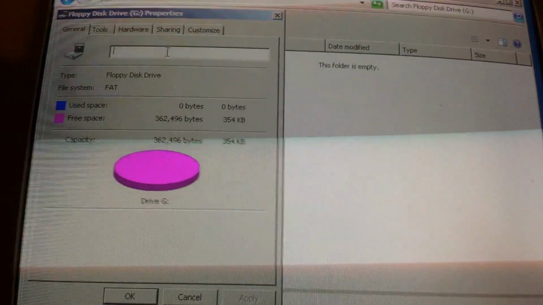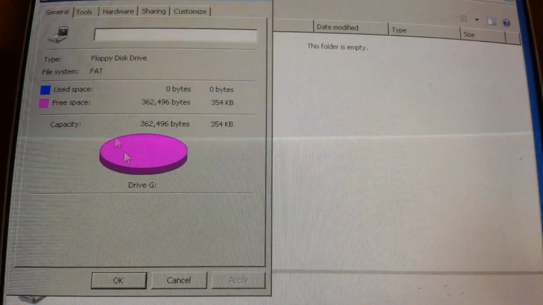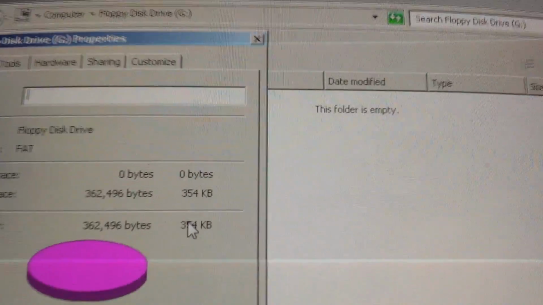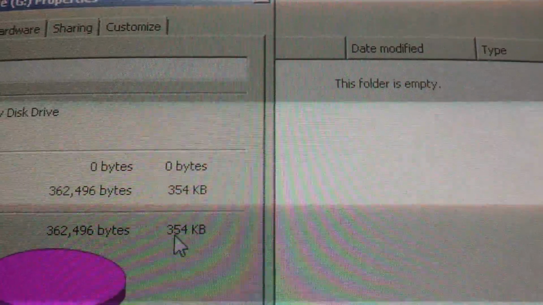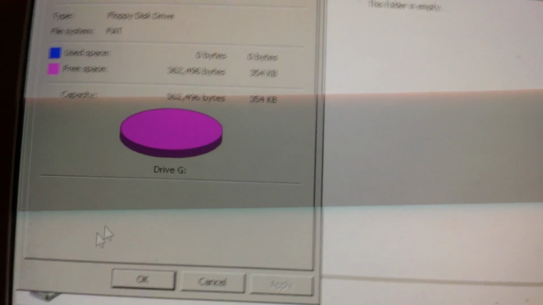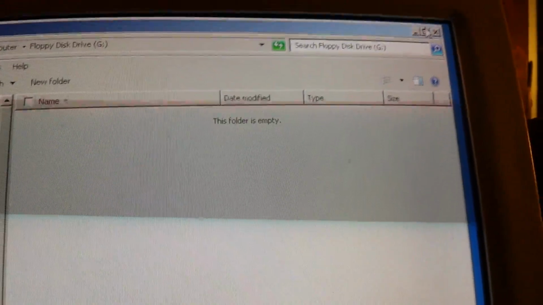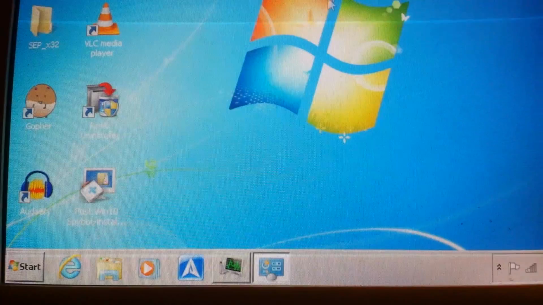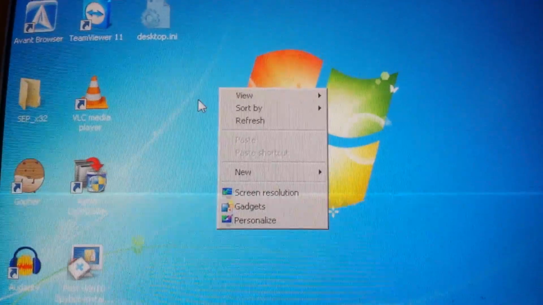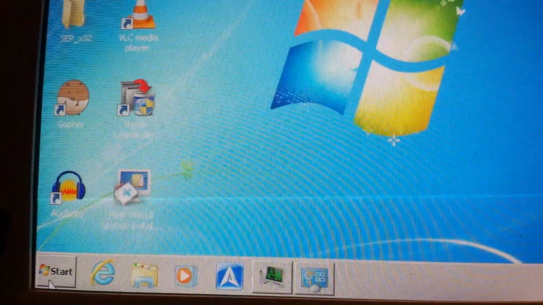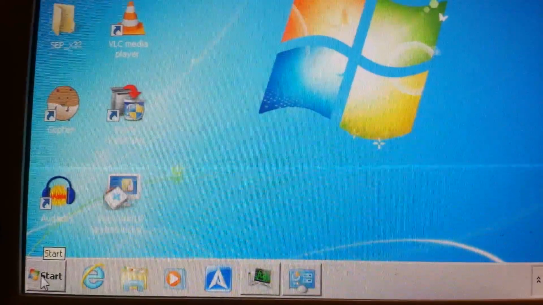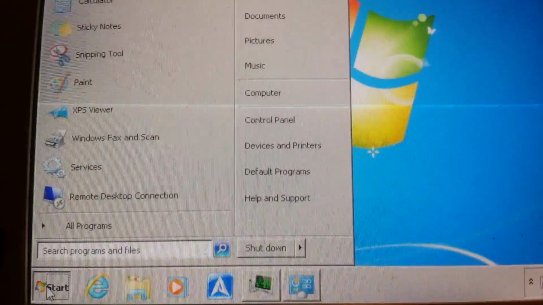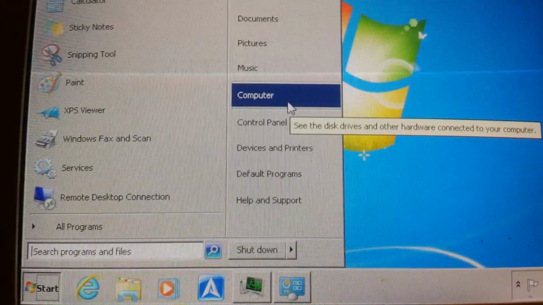Especially when you bring up, oh my god, that properties window. Look how fast that properties window loaded. Much, much faster. There you go, you can see the 354 kilobytes for the 5¼ inch floppy. But now you can definitely see the difference. You can see a lot of things load much faster because they don't have as much graphic processing and general processing to do, because all those fancy displays and everything in Windows takes a lot.